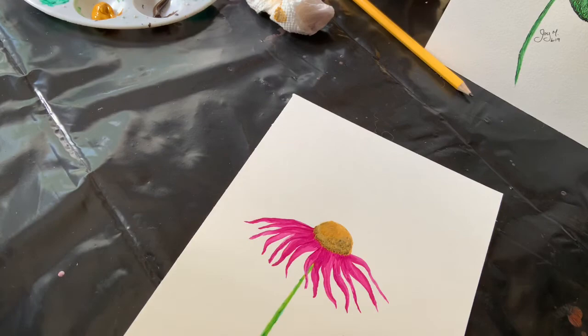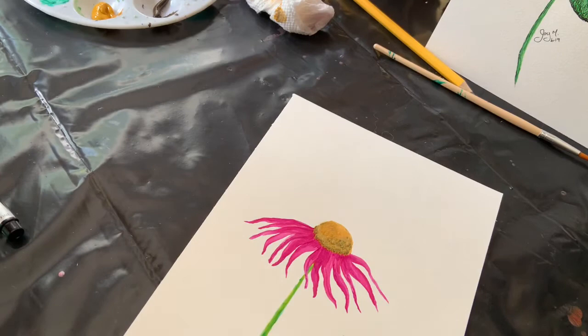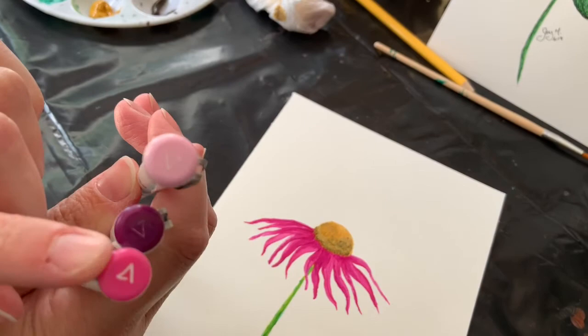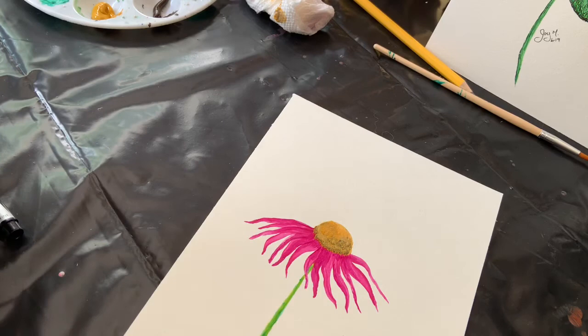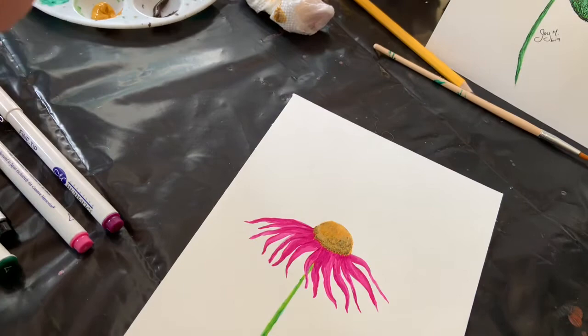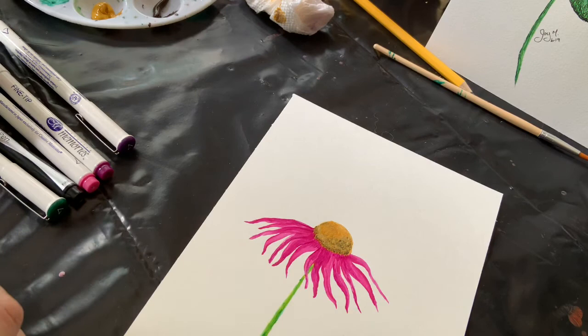I also use, let me pull some out, colored pens as well, which is a lot of fun. These are from Creative Memories, but you can get these at any kind of craft supply store in different colors. So I might add a little bit of this pink if it shows up. I'll probably add some of this purple. So pick the colors that you want to add. I've got so many. I've got some green, another deeper purple, and I've even got some browns.